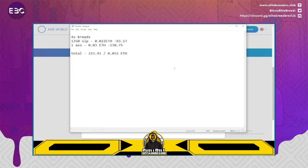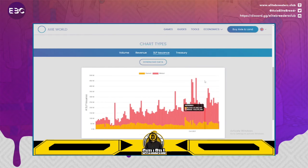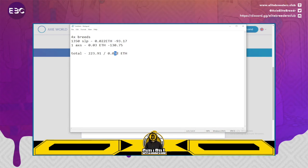So I think I said in the last video I was happy with it being more punishing to breed. Now people aren't breeding trash Axies anymore, they're breeding good Axies, and they're not wasting any AXS or SLP, which does slow down that chart that we had before. It is stopping the breeding and the burning here, because people aren't just breeding anything anymore, because there is that punishment now that if it's costing you 0.052, you need to be selling for at least that, if not more, for it to be profitable.